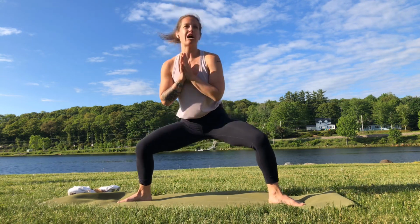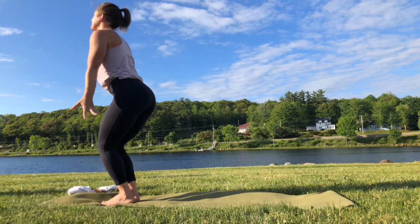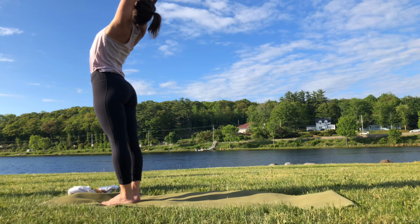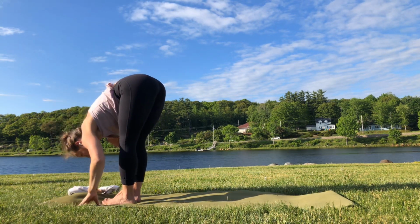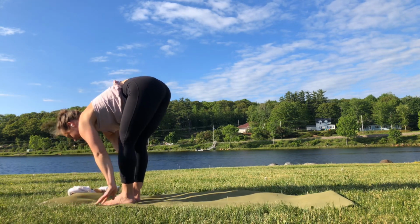Okay, straighten the legs, hop the feet together, come to the top of your mat. One more sun salutation. Inhale, fingertips reach all the way up. Make it count. Take a little back bend if you want. Exhale, hands through heart center. Fold all the way forward. Inhale, halfway lift. Exhale, hands to earth.